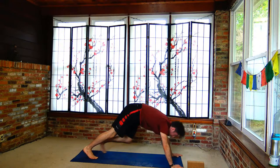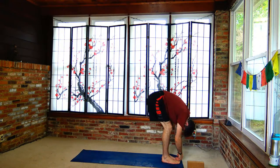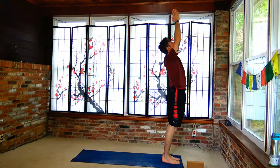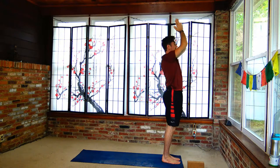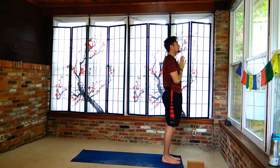And inhale the left foot up. Right foot unfold. Roll up the spine. Take the arms up high. Exhale to your heart. Good. Pause for a moment. Take a breath.